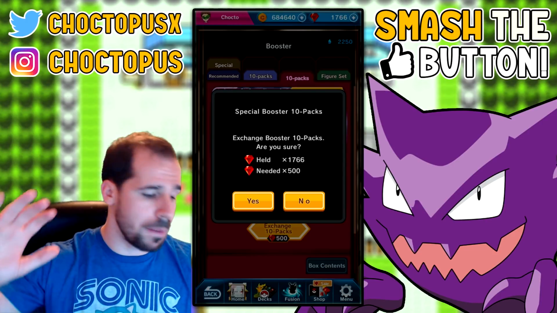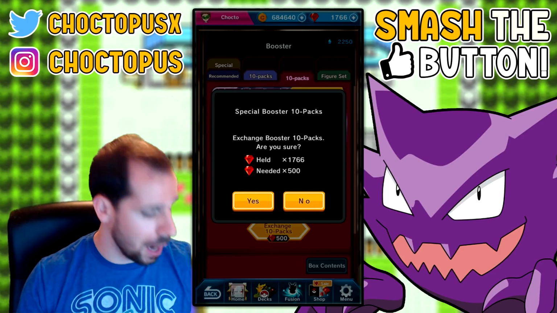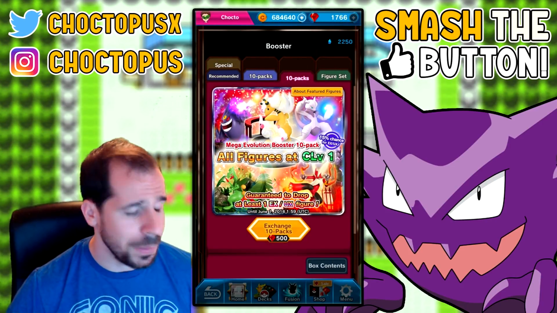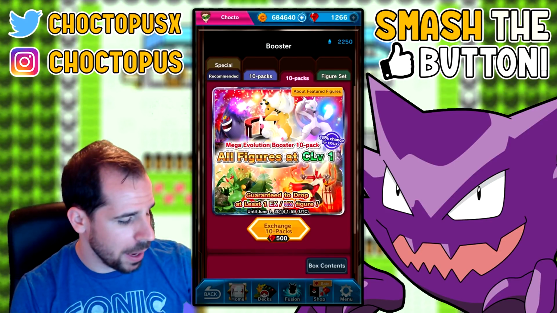Okay, so let's open this 10-pack, and if you have any gems or boxes or whatever and you want to join me, feel free to do a group box opening with me, and if you get something good, down below, you know what to do. We've been doing this for a long time now. How many times have I said that in the last year? Probably too many. All right, so here we go, 10 pack.